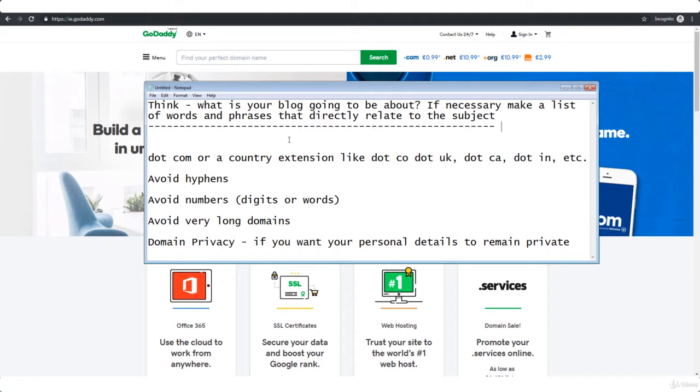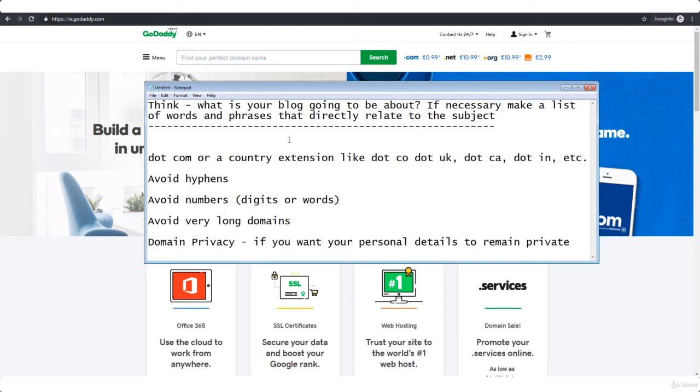Now, if you're purchasing a .co.uk or any European extension like .fr, .it, .de, anything that's within Europe or the UK for the extension, you do not need to pay for domain privacy because the new data privacy laws that came out in 2018 mean that your details are already private.